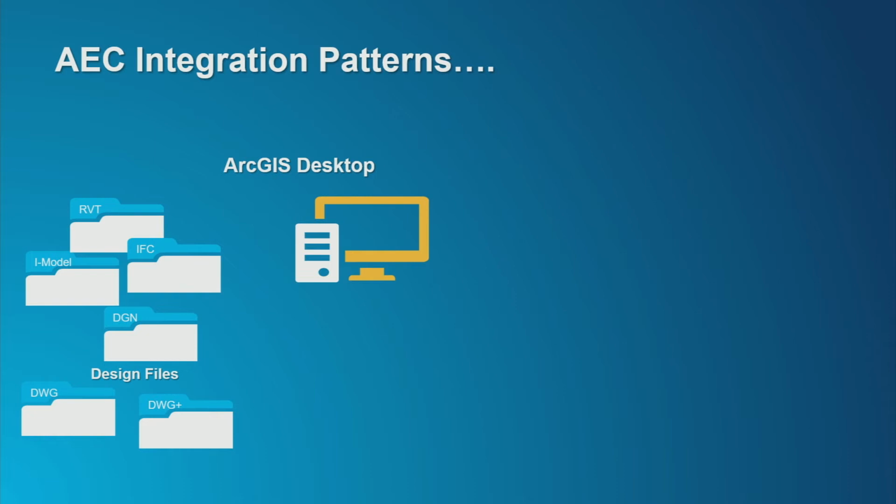So at Esri, we know that we're working with people, like Karen mentioned, with files that have been optimized for the different design disciplines that you all work with. And so we always want to be able to use that file information directly. So we know that there are going to be these file-based workflows where we want to be able to understand what's the content of that design information and use it in our maps and in geoprocessing and as content. Yeah, and not worry so much about what it is, but just being able to consume it.